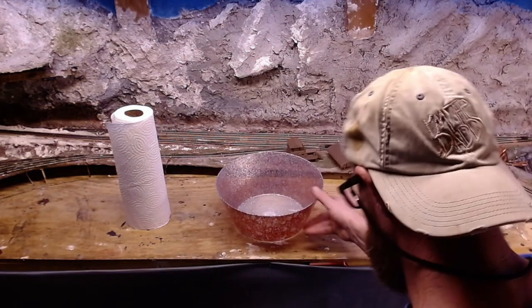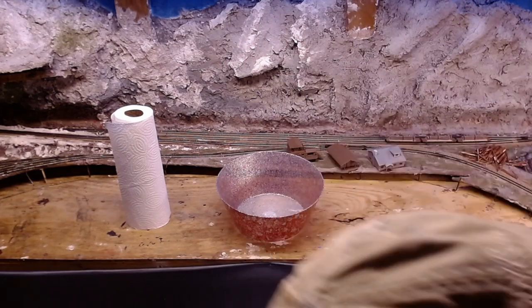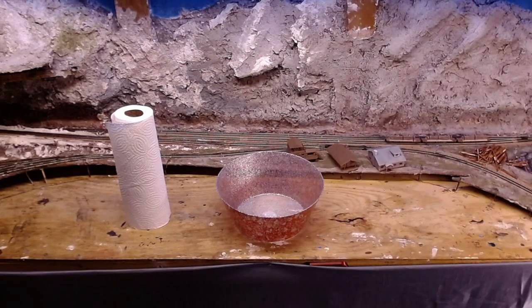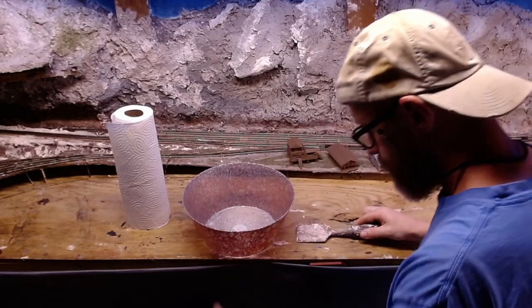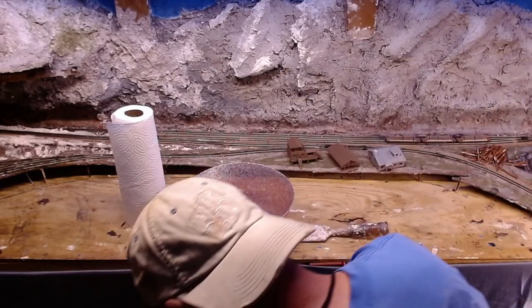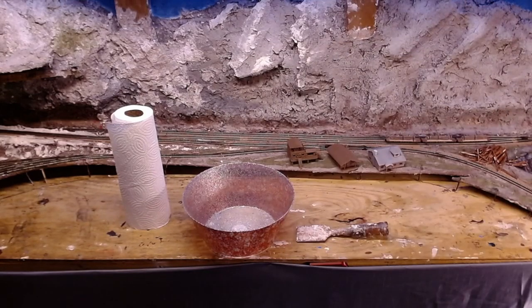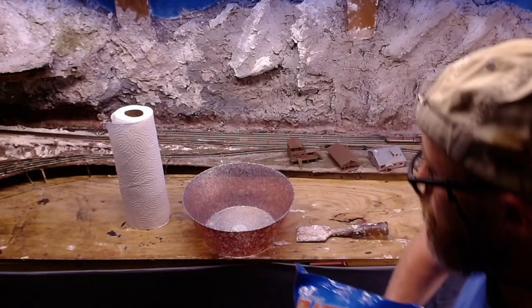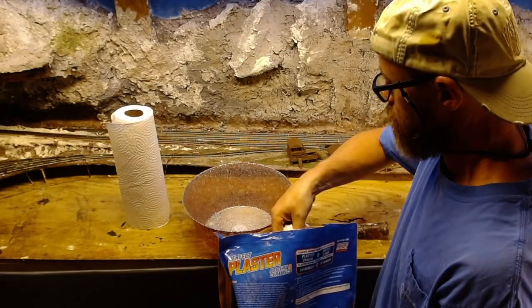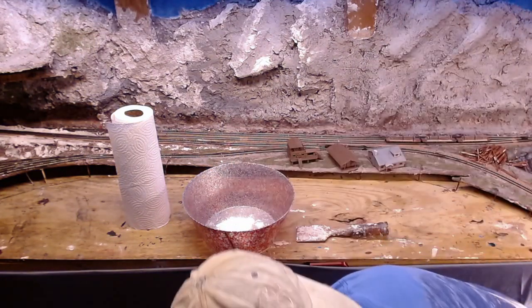First thing I need to do is I'm going to need something to stir with. I've got it. I'm going to need plaster.